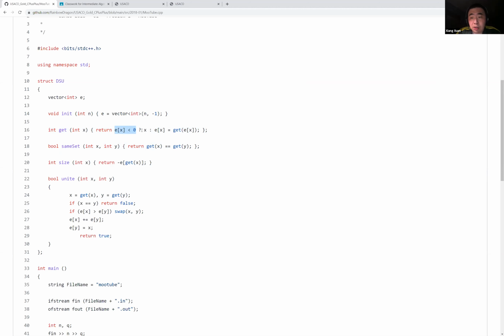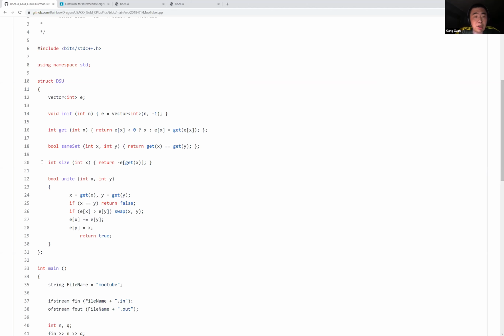Otherwise, this is kind of a recursive code: if this one is not a root, I just get the parent. So whenever you call get, if it's not a root, it's basically going up one level.